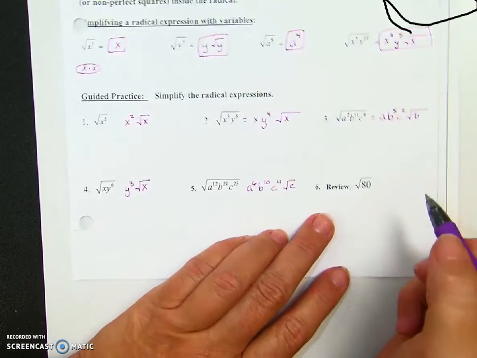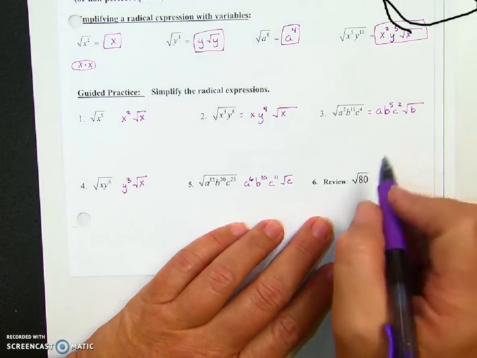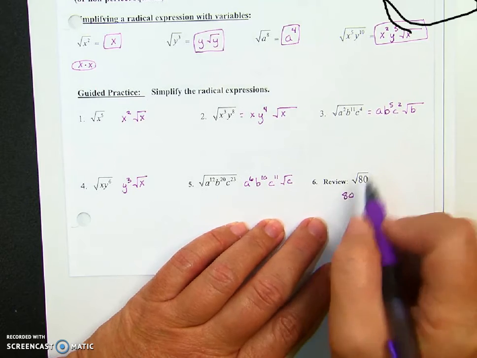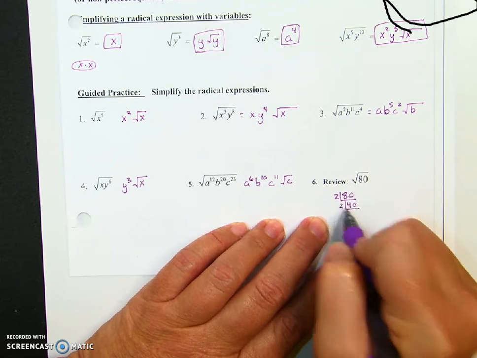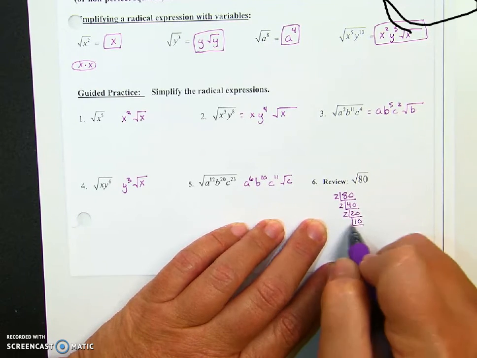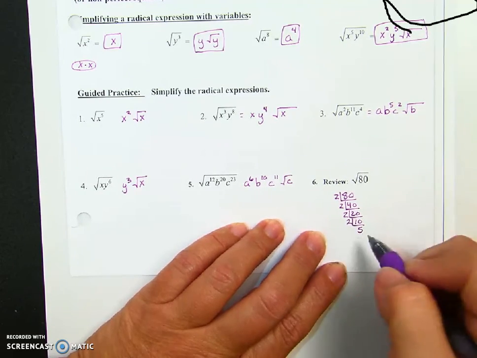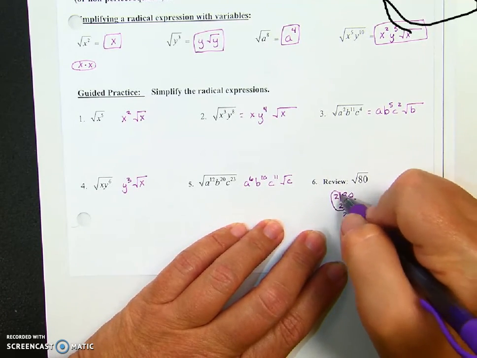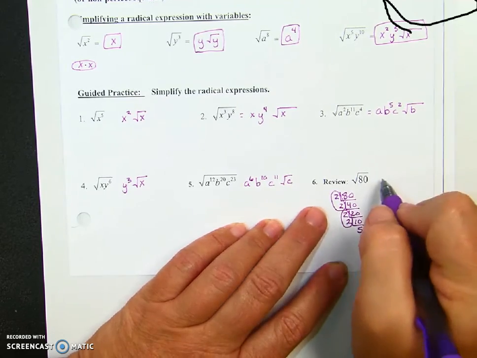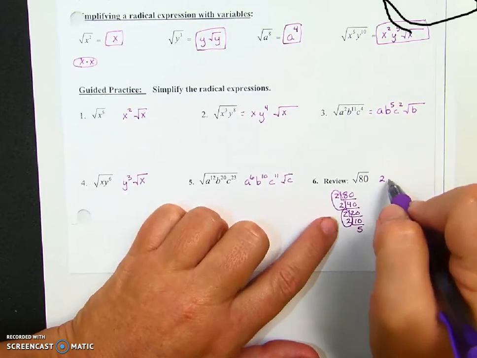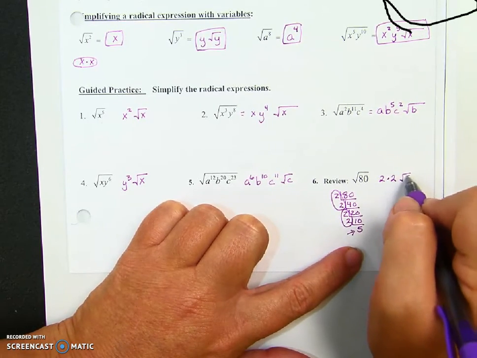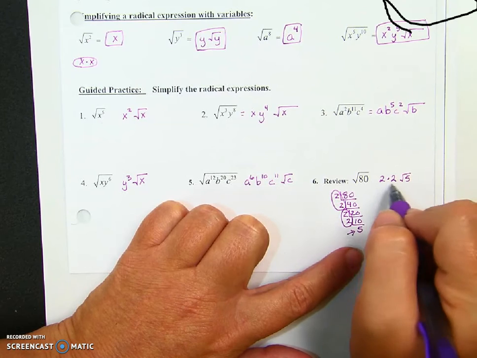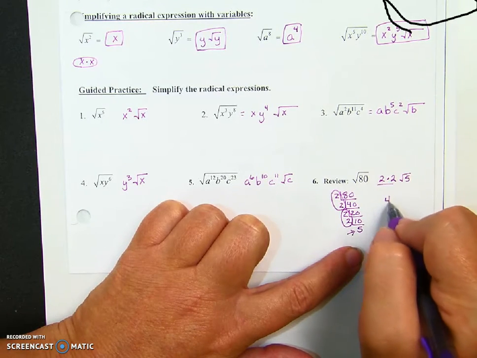And then, of course, just to review, when we work with a regular number, 80, we use our prime numbers. The lowest one is 2. It goes in there 40 times. 2 will go into 40, 20 times. 2 will go into 20, 10 times. 2 will go into 10, 5 times, and 5 is prime. Circle your pairs. So I have a 2 right here, and then I have another 2, and then I have a 5 that has to stay inside. And since I have these 2's out here, we have to multiply them together, so we have 4 on the square root of 5.